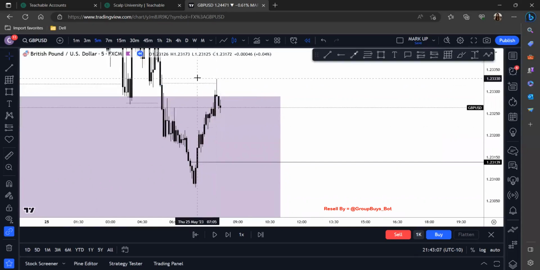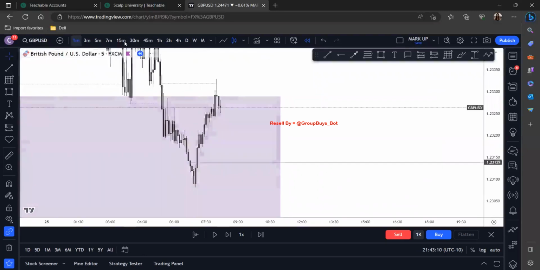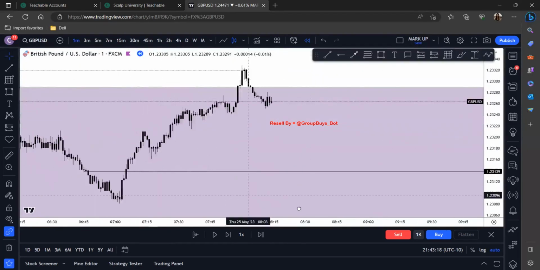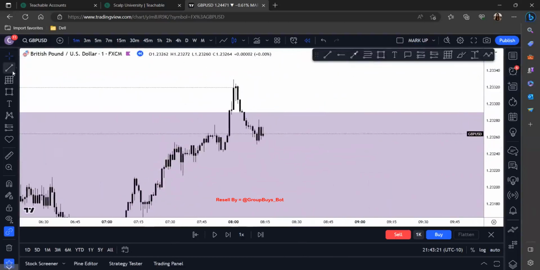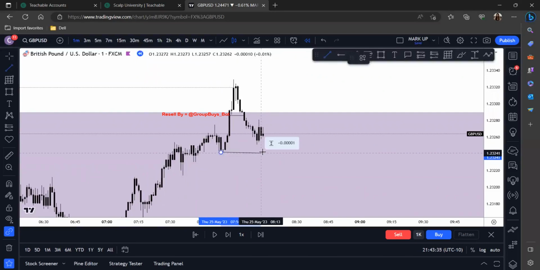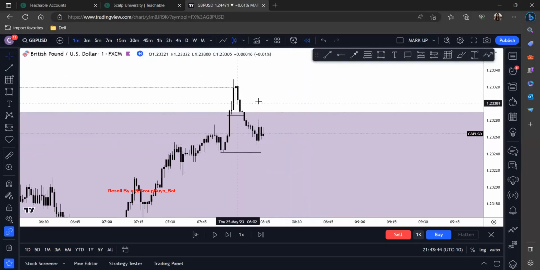As soon as price begins to make a trading range here, and the reason we know it's a trading range is because liquidity needs to clear and we need to break structure. We see that liquidity had cleared and we broke structure on the 1 minute as well. We will break structure here, which is a minor break of structure on the 1 minute. And then we're anticipating this major structure to break right here as well. Once minor structure breaks, usually it should break major structure as well. Okay. So we have this structure right here.